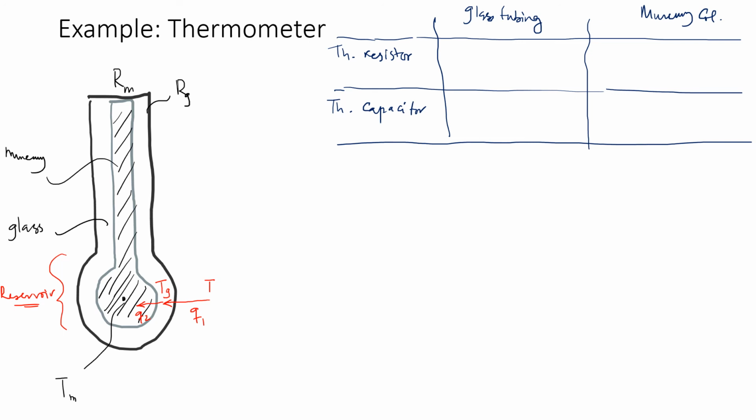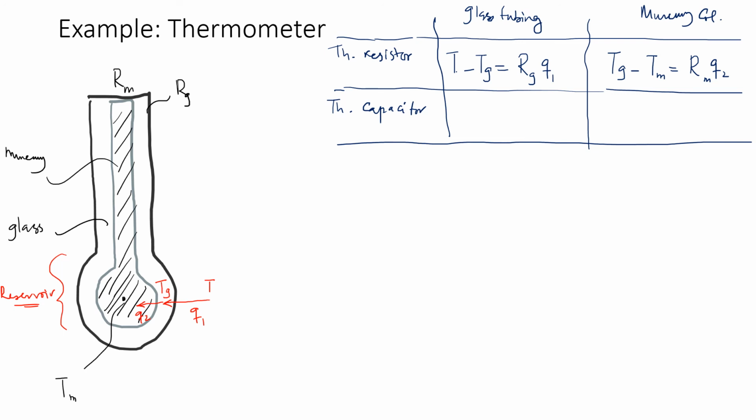So for the glass tubing, I would see that there is going to be the thermal resistance, and that would be modeled like T, which is temperature of the environment, minus temperature of the glass, to be equal to Q1 times the resistance of the glass. And obviously this resistance is going to account for the width of the glass tubing and the material characteristics and the area, obviously. And similarly for the mercury column, you can write down an expression that would be something like the temperature of the glass tubing minus the temperature of the mercury core is going to be equal to Q2 times the thermal resistance of the mercury column, and that would be RM.